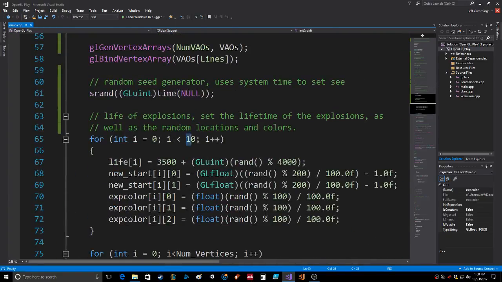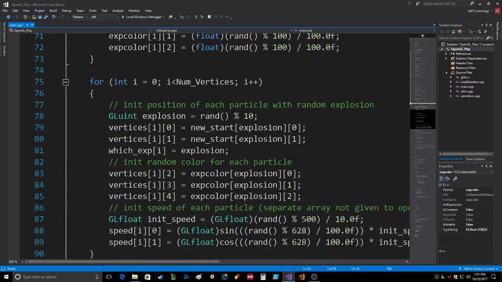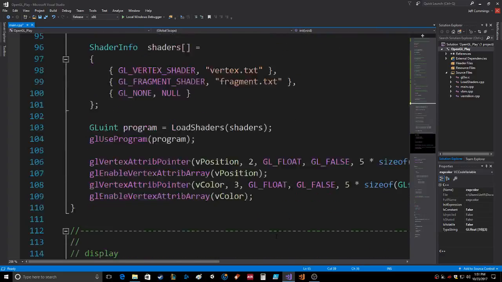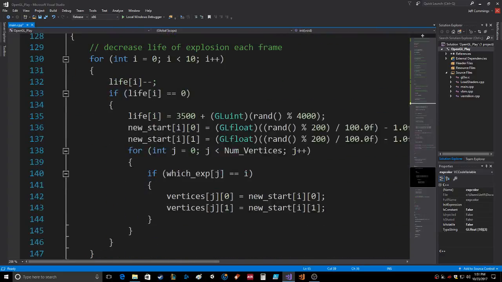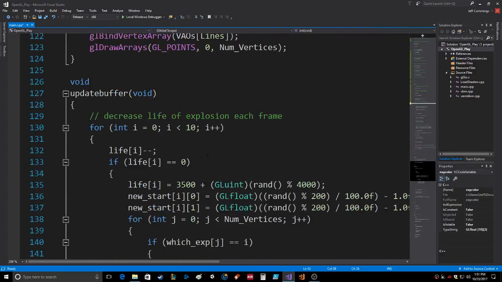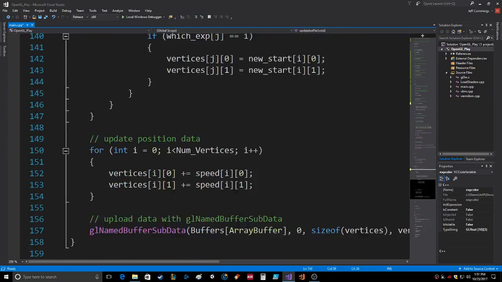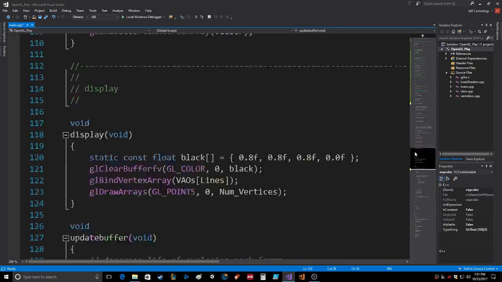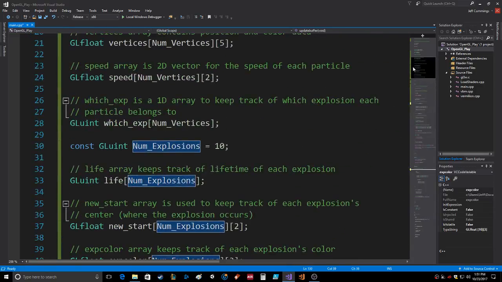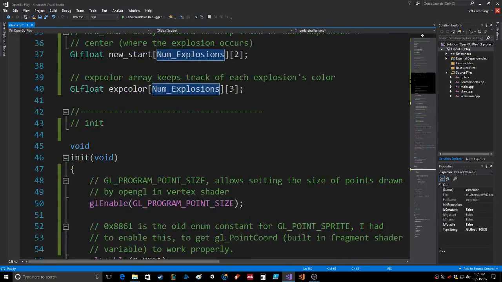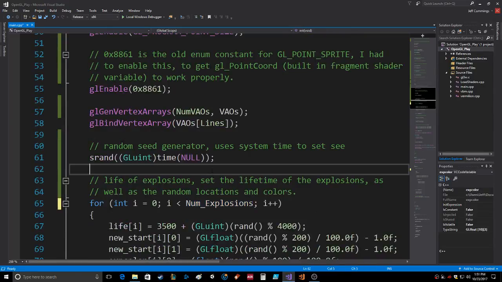And then here, okay, oh, put it right there too. Oh, that's kind of cool. So now I can just go up here to number of explosions, change it to whatever I want. That's perfect.